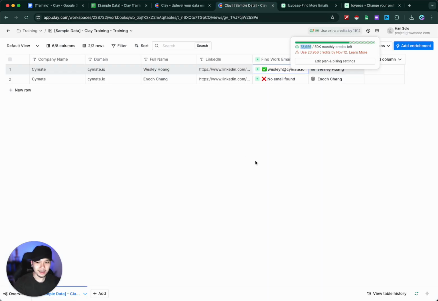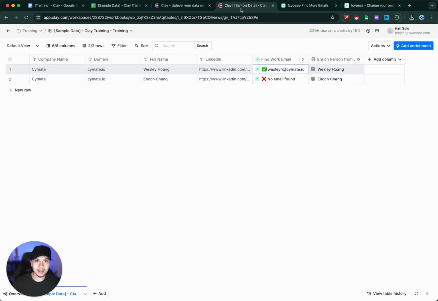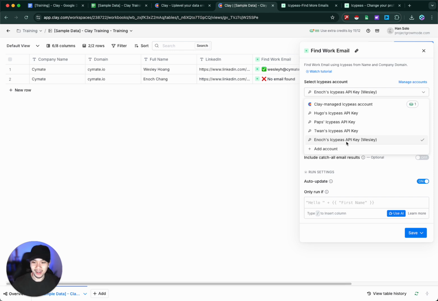So why do we want to do that? Because Clay credits are very expensive. So we don't want to use Clay credits, right? Let's say we run a table of 10,000 rows. It's going to take about 10,000 credits in Clay. And Clay credits are very, very expensive. However, if you use another tool called ICP, you see that 1,000 credits probably doesn't cost a lot, right? So that is why we always use the API, not credits. We always use the API key and never use the credit.